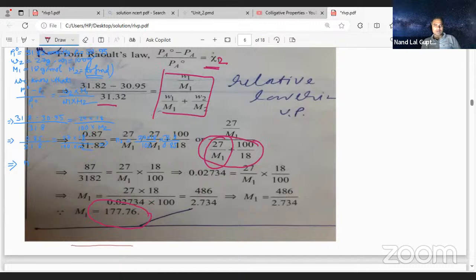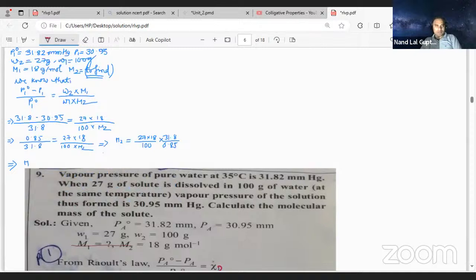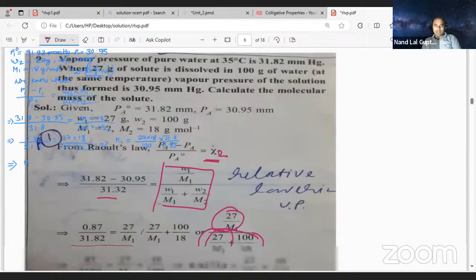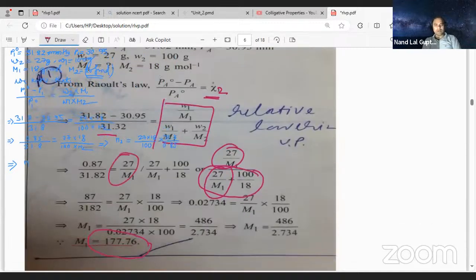Okay, don't worry for that one. It is depending on the mole fraction of solute, so how are they writing this one? Acha, 27 gram. If you see the value, 27 is the solute or solvent, W2. The formula they wrote wrongly, but the value they kept same. 27 gram, can you see? You also place the value similarly, 27 upon 100. Similarly in this one, although they consider W1, the value they are taking is the same, 27 upon M1. Getting this one? Yes, sir.